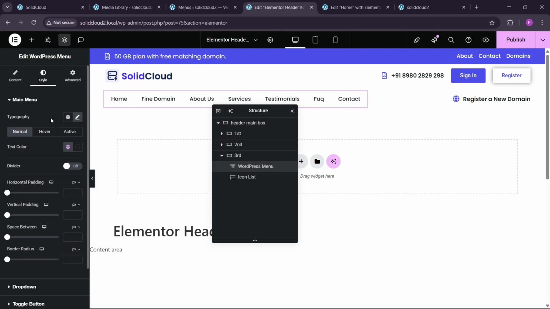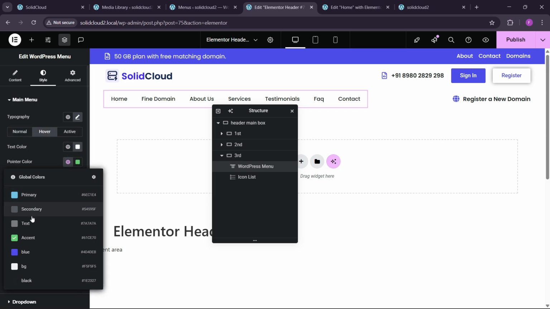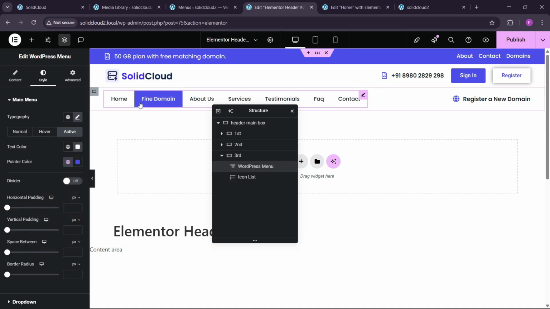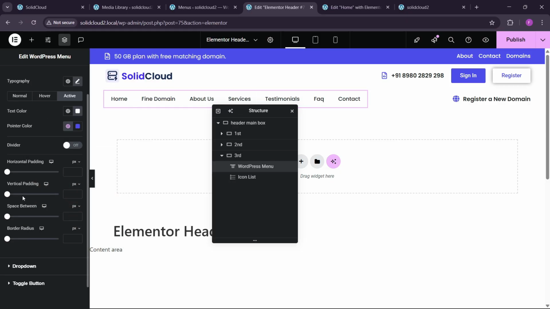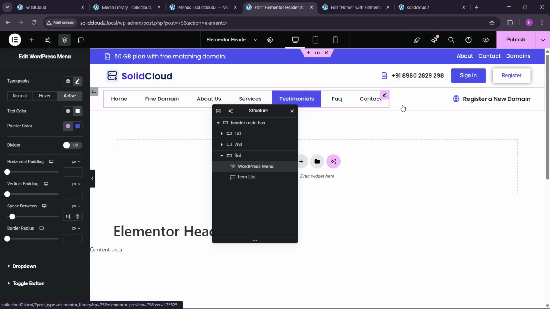Here we can make this 15. Then here we can have this to blue. Here also we can make this blue, like this. And for the space between we can use 20. Let's use 10, like this. Let's save. Let's publish.